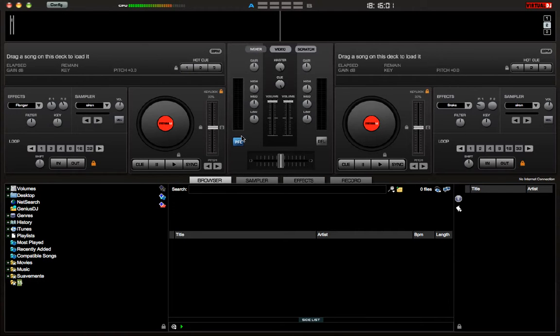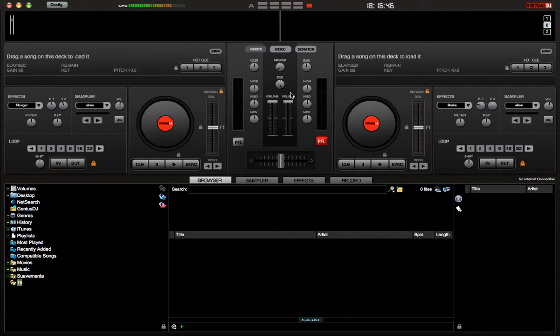Now, this is your mixer. This is how you're going to control the turntables. I'm not sure about all the technical names, but I call this the piffle. I'm not sure what the actual name is or if it's an abbreviation, but I just like to call it the piffle. What that means is that it's going to highlight a song on either deck 1 or deck 2. For example, this is deck 1, this is deck 2. It would highlight the song on deck 1, and that means I would be able to hear it through my headphones. If I did it on this one, the song on deck 2 would be highlighted, and I would be able to hear it through my headphones.